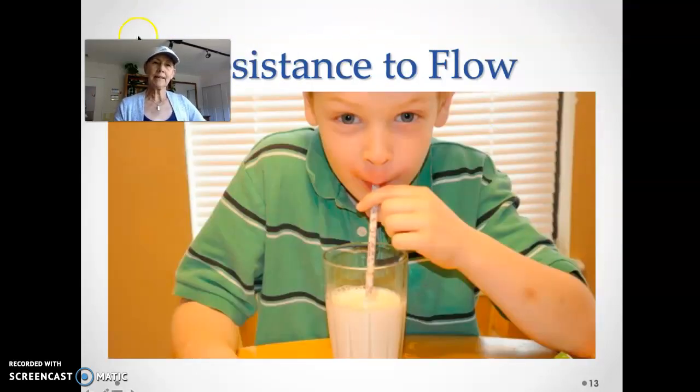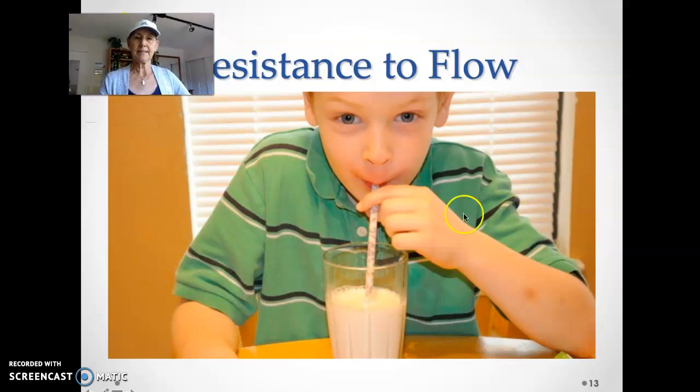And so I really like this diagram because drinking a milkshake out of a straw is a really nice example of what's happening in your blood and with the vessels. You're trying to move fluid through your vessels, and a lot of things are going to matter in how successful you are at drinking out of your straw. What would you need? Well, this kid needs to put pressure on this, suction pressure. And without suction pressure, it's not going to come up the straw.